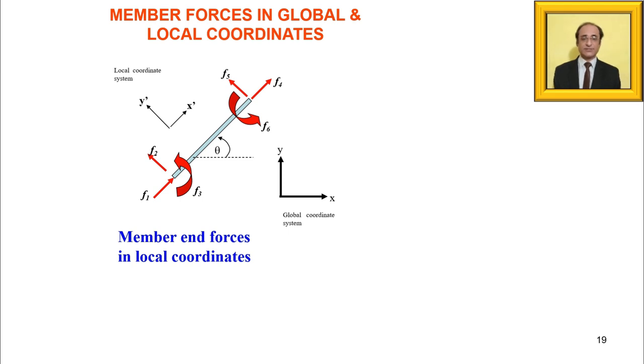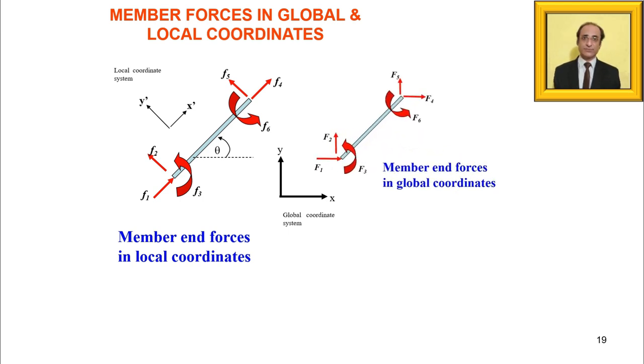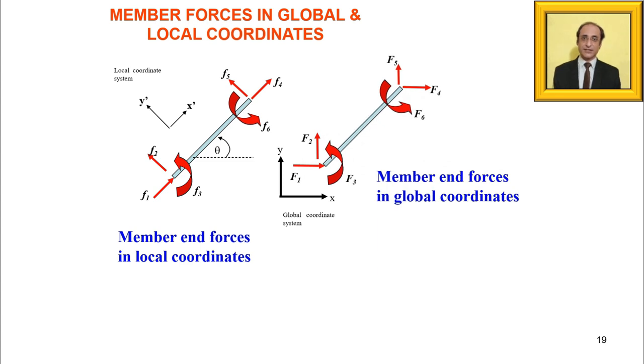Now the same thing we can have as an equivalent model in terms of the global coordinate system. When we come to the global coordinate system, we will adopt uppercase. So remember, in the local coordinate system we are using lowercase, in the global coordinate system we will use uppercase. Same thing with the displacements, so lowercase d will change to uppercase D. We have already derived the transformation matrix from global to local.